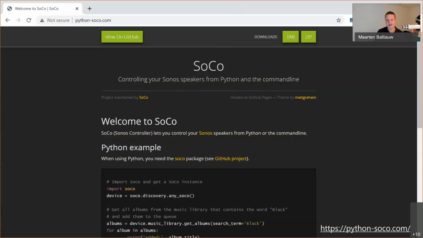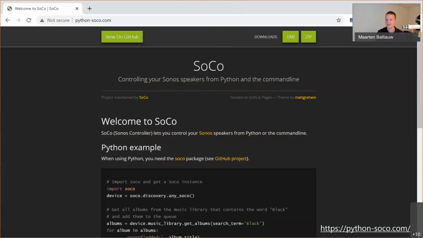Turns out that there's a lot of things on the internet, and if you Google around, there's a lot of things that you can find that will work out of the box. And I found this SoCo library, the Sonos controller library in Python. It allows you to discover speakers, first of all. It allows you to change the volume of the speakers, play music, send URLs to them, and so on. And this really sounded great.